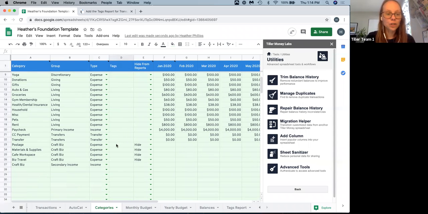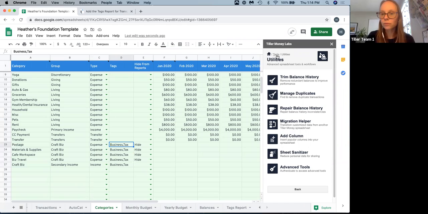So what this allows you to do is apply a tag to the entire category. So anytime I categorize something as postage, for example, it's also going to get the business tag. And I'm also going to say tax, because these are the two use cases that we have documented. And so all of these are going to be business and tax because they're for my Etsy shop business. And I want to be able to report on all of the transactions with these categories as either business or tax.